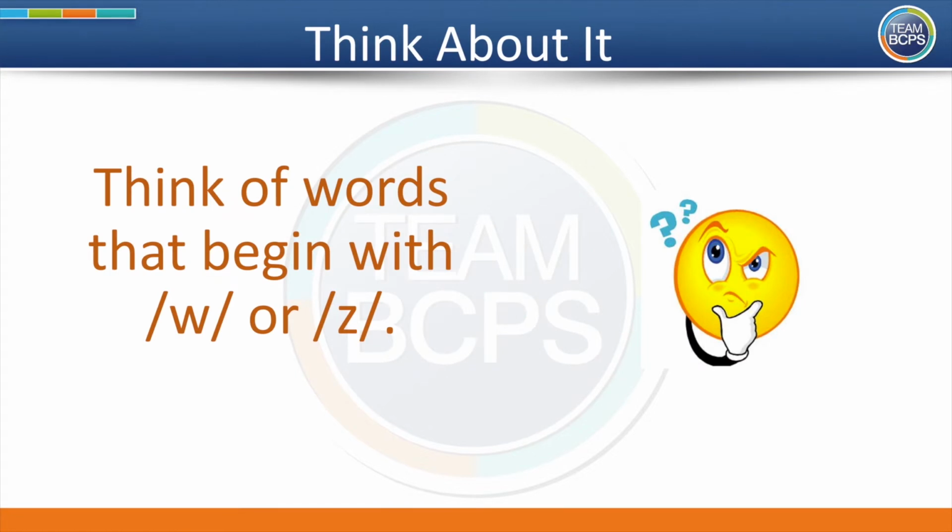Now that we've learned the sounds for the letter W, W, and the letter Z, Z, it's your turn. Think of words that begin with the W sound or the Z sound. Take a few moments to do that now.